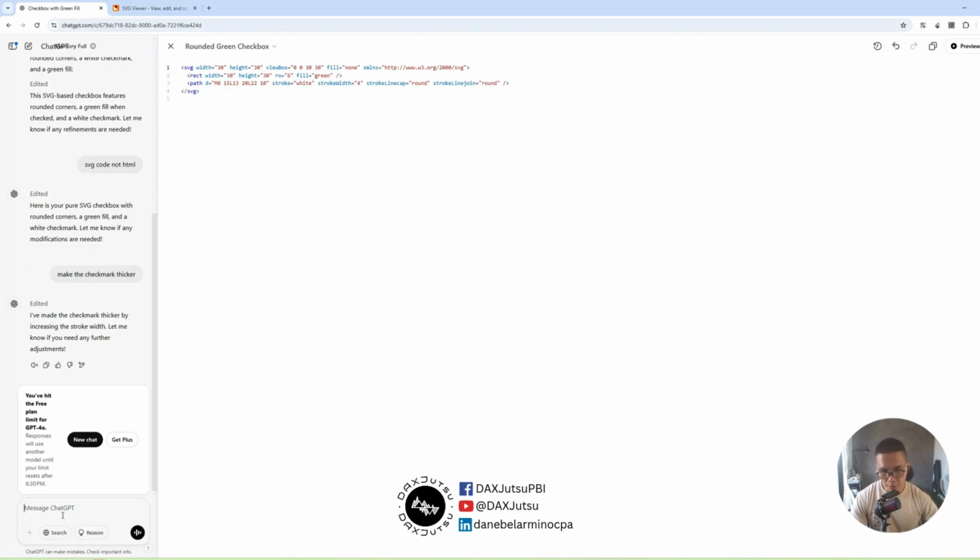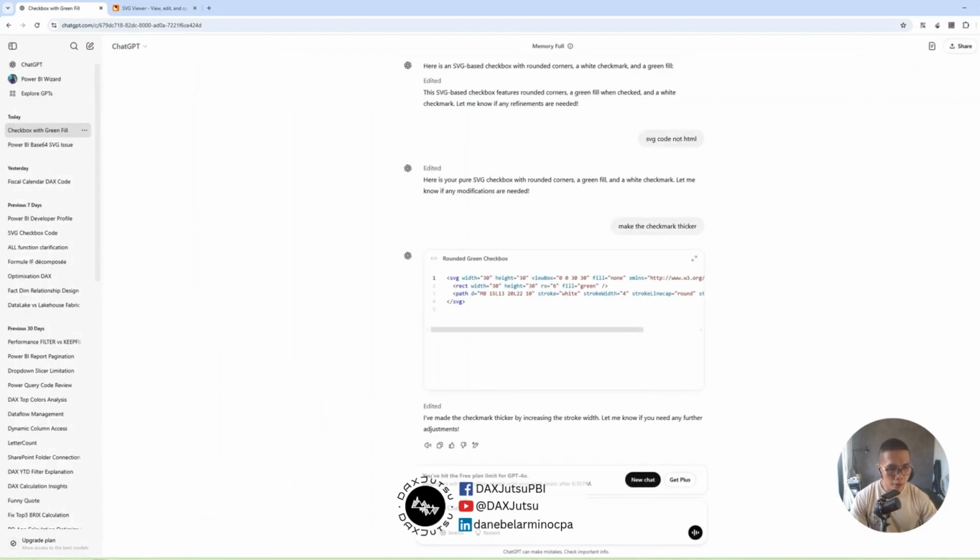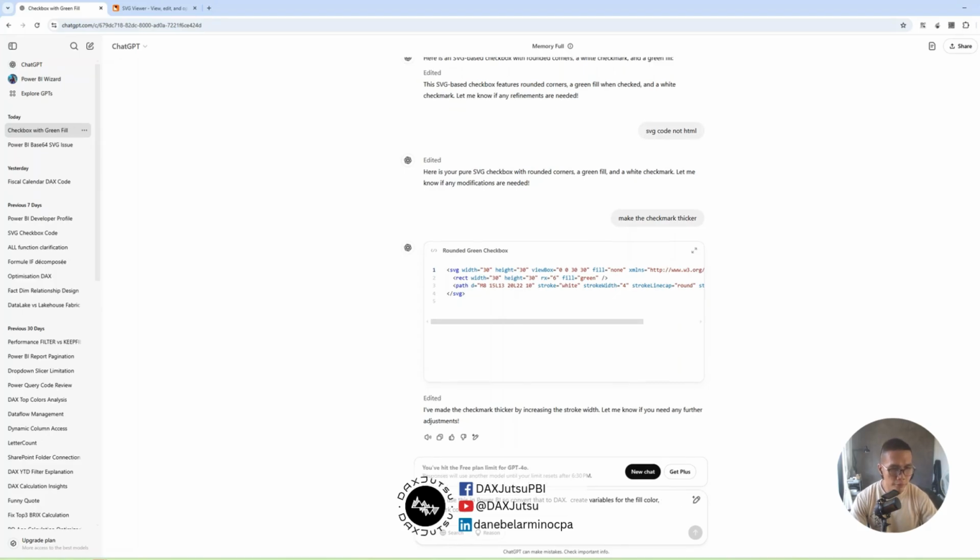What I would tell ChatGPT is I want to use this in Power BI, convert that to DAX, and create variables for the fill color, check mark color, and check mark width.